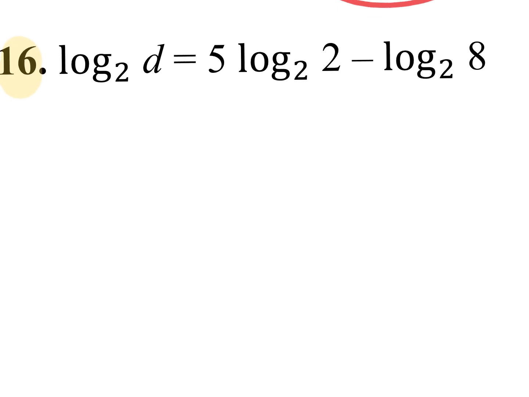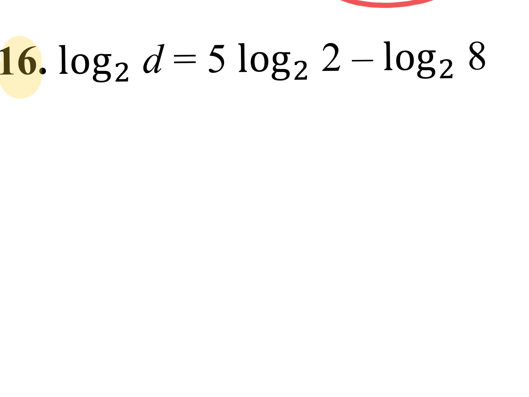So, again, you got to get comfortable with all the properties. They're on the wall. You should have them in your notes. If you see a plus sign between two logarithms, you know you could apply the product property. If you see a minus sign between two of the same logarithms, you know you could apply the quotient property. And if you see a number being multiplied out in front, that's the first thing you have to do. You could move it up to become the power.